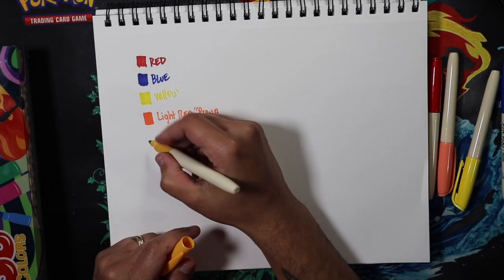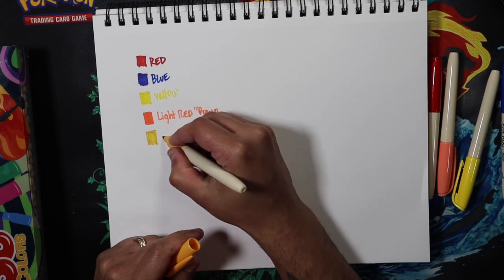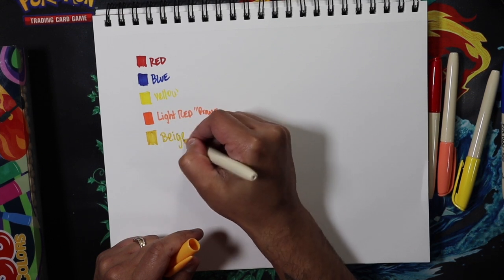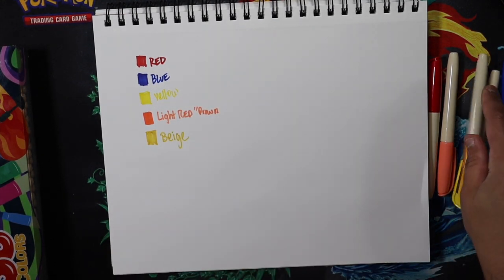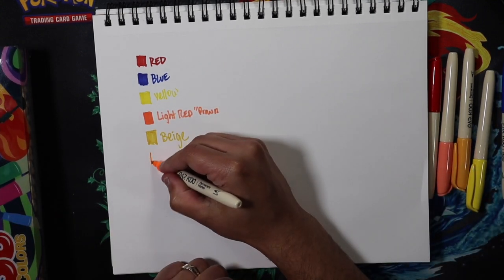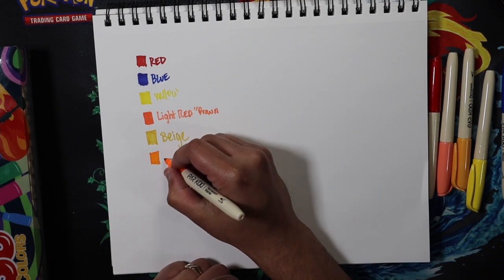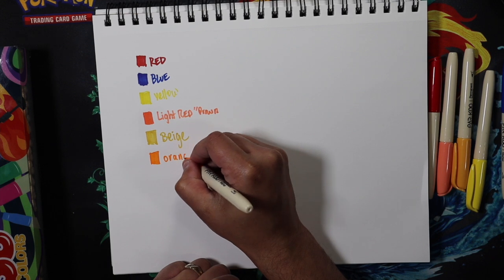So this one, this is like a beige. Well, what I really like about these is that they feel really firm. I really enjoy the firmness of it. This one's a little tricky because these two look identical, so I'm gonna say orange for this.